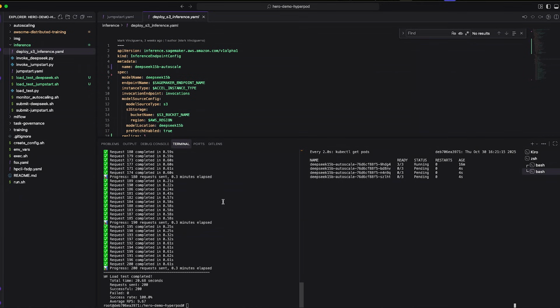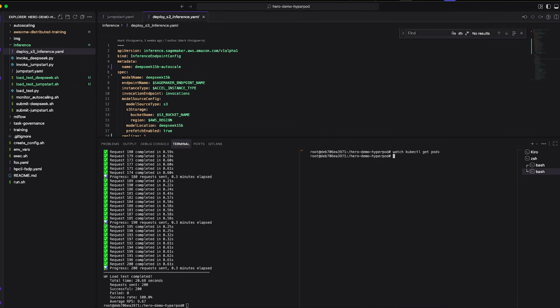And now we can see the pods are starting to get created. They're in pending state, soon to be in initialization state. But yes, let's look at the pods right now.